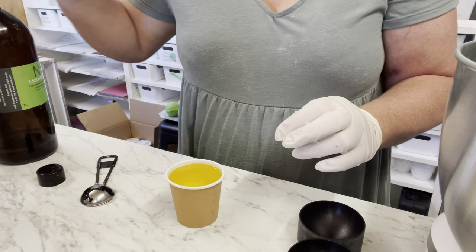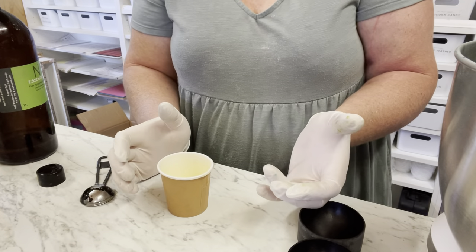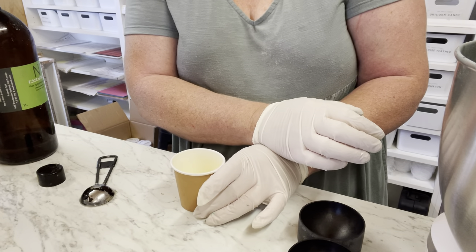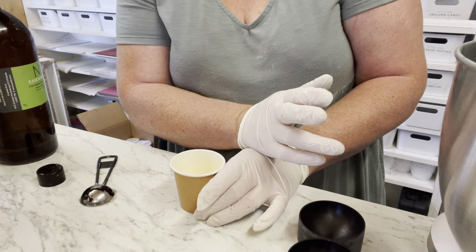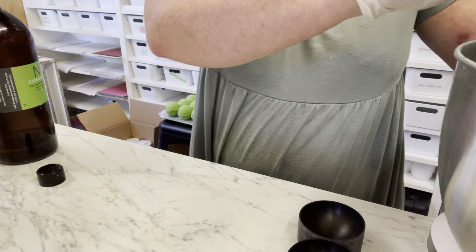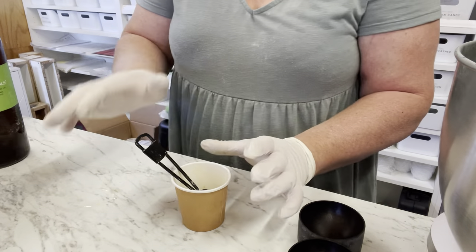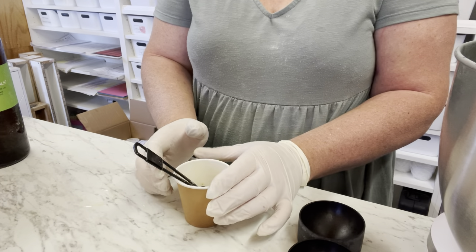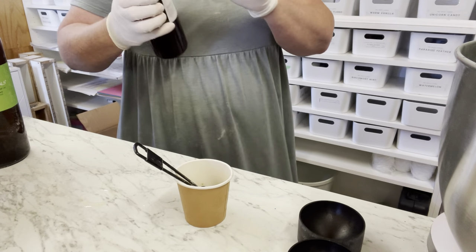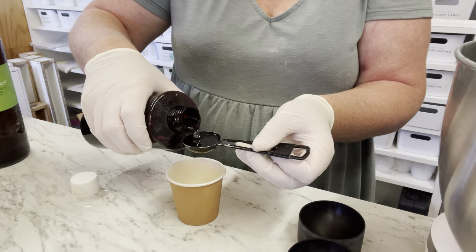We're also going to add our fragrance. If you're using essential oils, remember your fragrance would usually be two tablespoons. I suggest you change those two tablespoons to a carrier oil — olive oil, sweet almond, or whatever you want — and mix the essential oils with that oil, because you need that fattiness to keep the recipe moist and stop it from cracking. The fragrance I'm adding is my Lily Moss one, which is a really big seller for me.